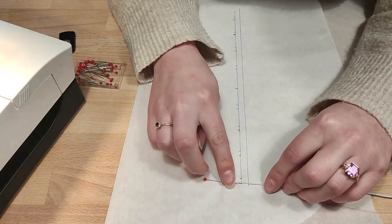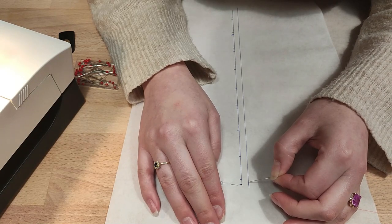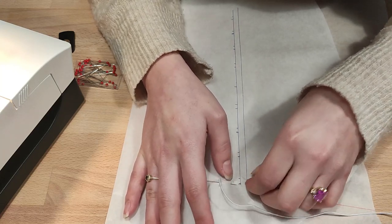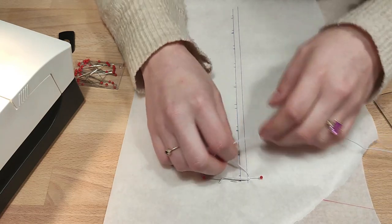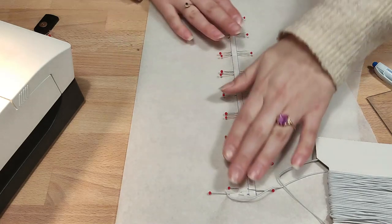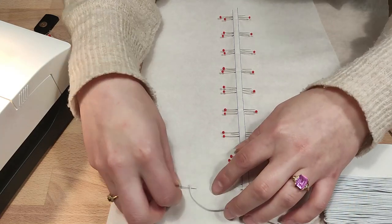Fine. What I'm going to do next is insert a pin on the other end of the line, and then in the middle of the two marks we did here. And if things go well, I should be able to loop it around here and then back there. So that looks good. Okay, so all the pins are in. And let's see if this actually works.